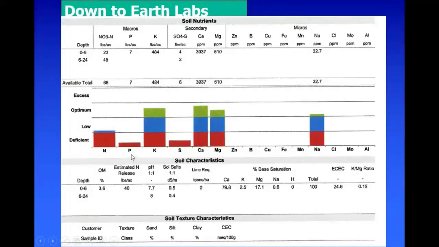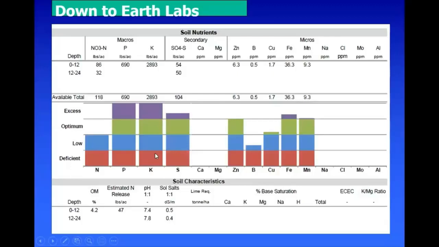Now look at these numbers here for phosphorus and potassium just under 500. Look at his next soil test report. You'll see here we're looking at 690 pounds of phosphorus and almost 3,000 pounds for potassium. As soon as I see that, I know instantly this field has had a lot of manure, probably repeated applications of manure. But then here the soil test is telling us, well, we're just between low and optimum for nitrogen. We have excessive levels of phosphorus, potassium, almost excessive levels of sulfur.